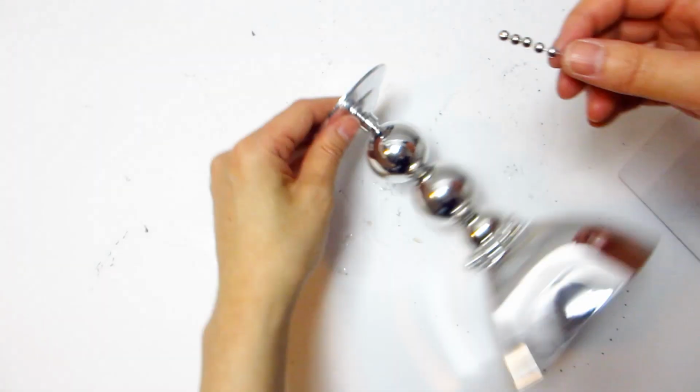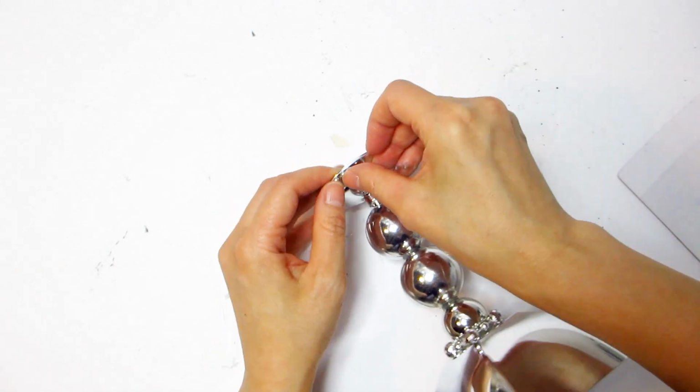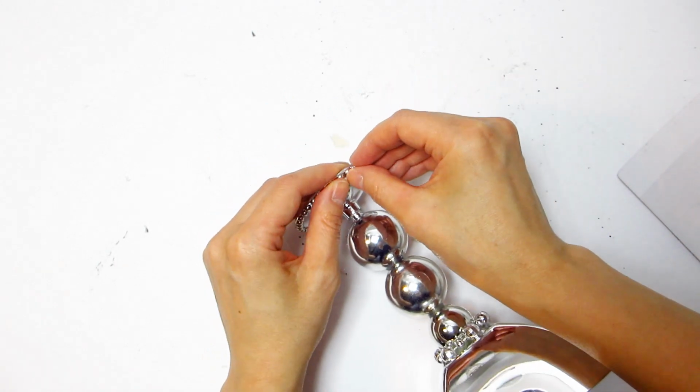Here, I'm also adding a row of the silver-studded flat-back pearl stickers around the edge of the base, as well as around the outer rim of the square bowl.